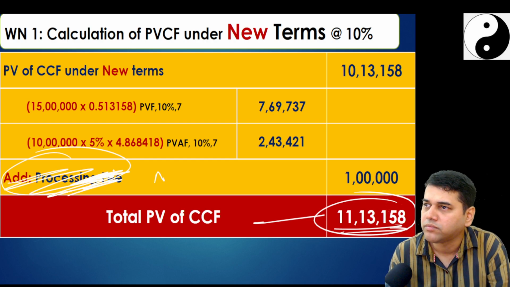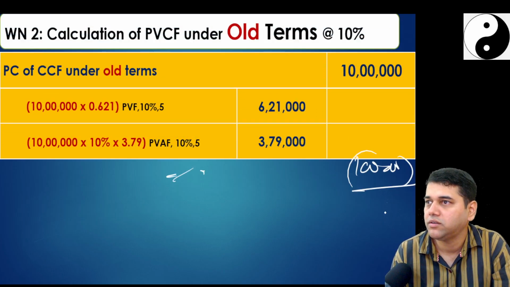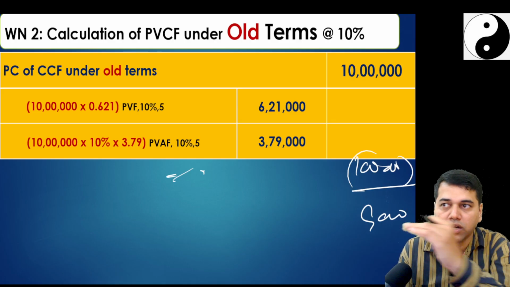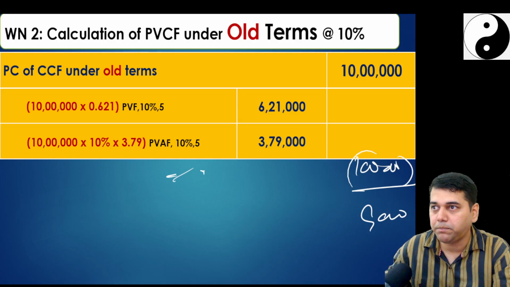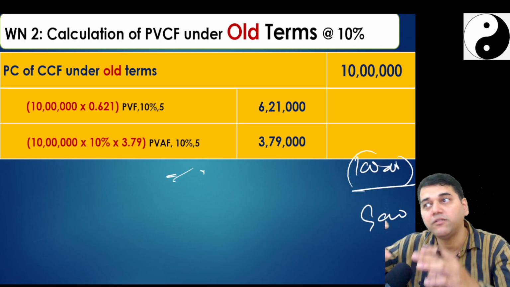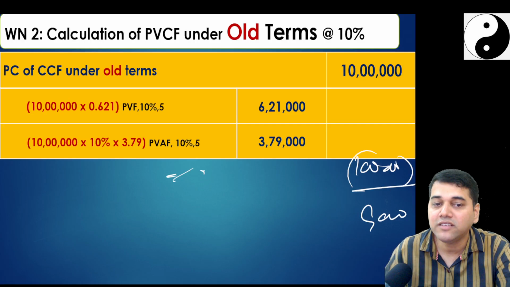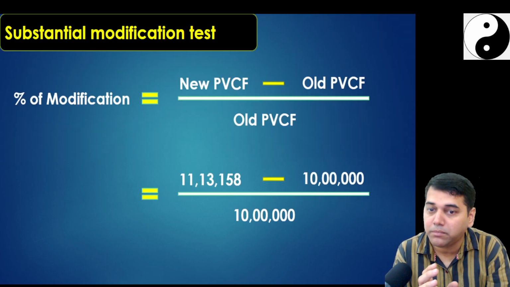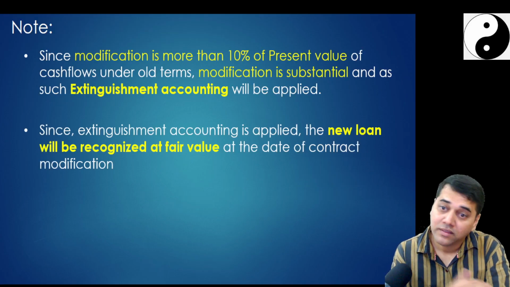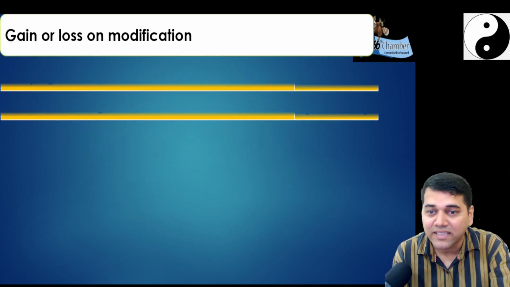Alternatively, do one thing: go and minus 1 lakh here. If you want, show 9 lakh, one and the same. No, but don't do it. Because what the standard wants, I showed you one picture there. They say the definition of my present cash flow is the present value of the new terms with the old EIR plus transaction fees. But it is not meant for accounting. Up to here, these numbers are not meant for accounting. This is meant only to test. Then comes the number meant for accounting. That 1 lakh is meant for accounting.